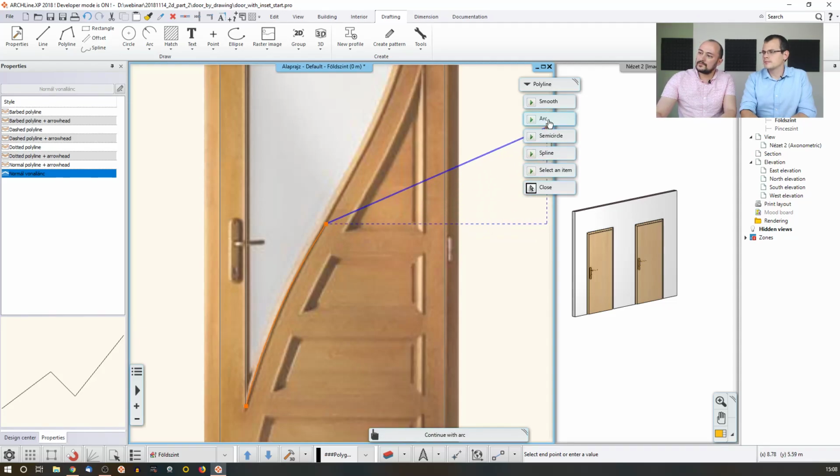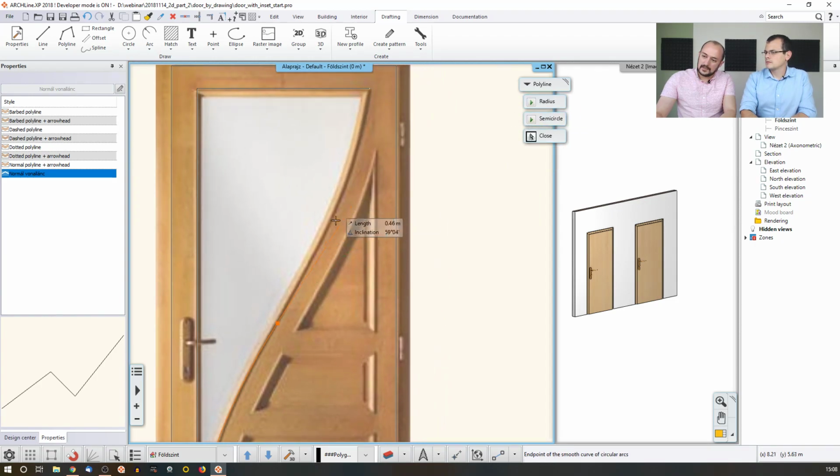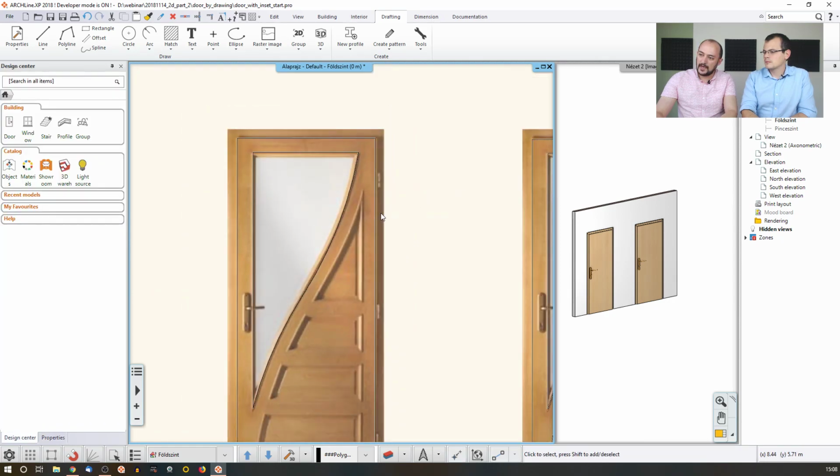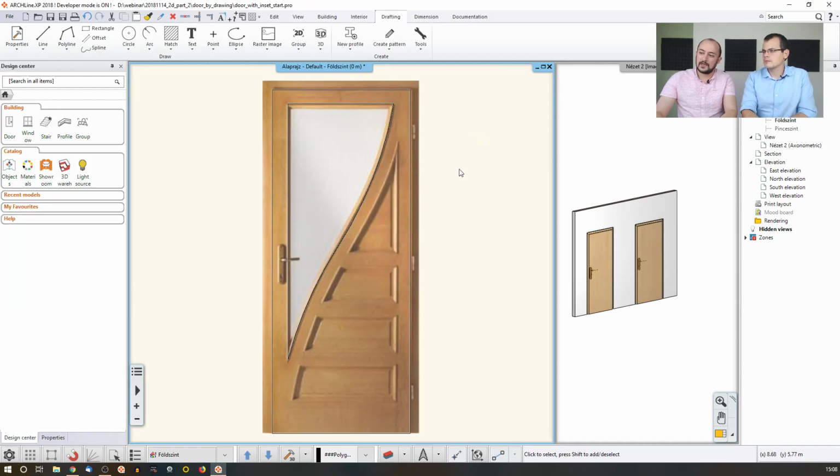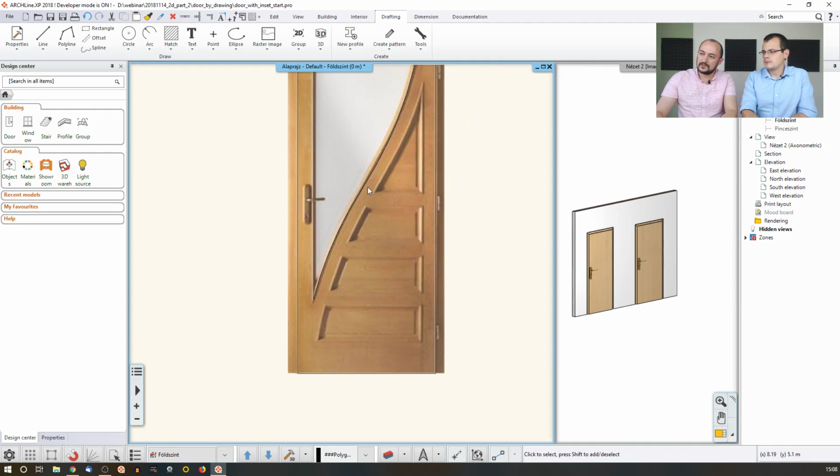And then I can go with an arc, or I can go with a smooth arc. The difference between the two: if I go smooth arc, then you can be sure there will be no break point. There will be no hard break between the two arcs. Yes. So I just click here. It's similar to a spline, isn't it? Kind of similar. Yeah. So I just finished. I just right click now, and now I have this contour based upon a line, another line, and another polyline based on curves.